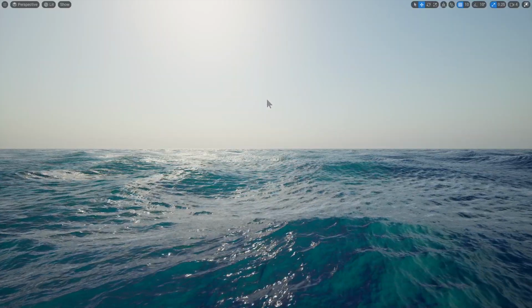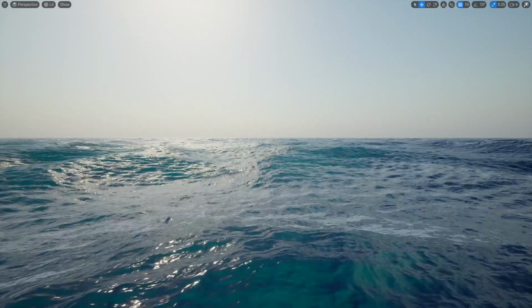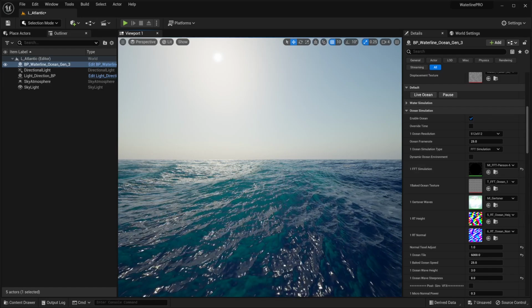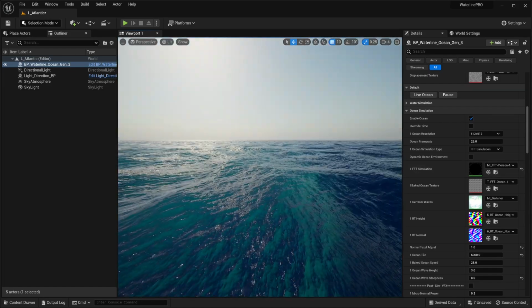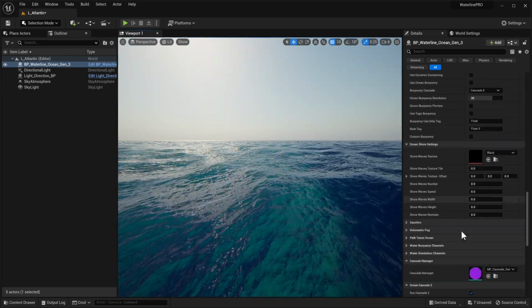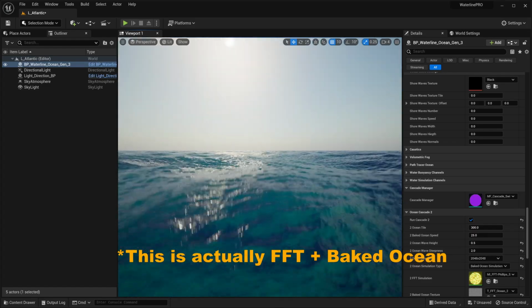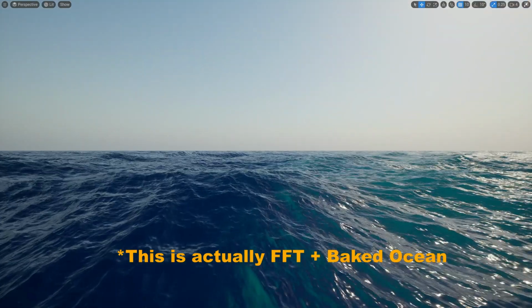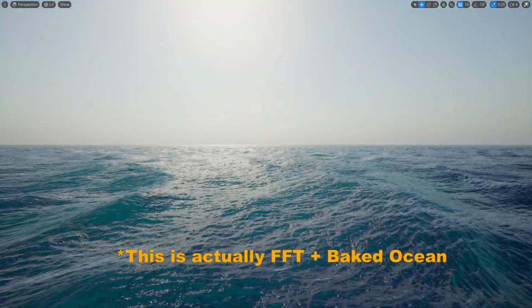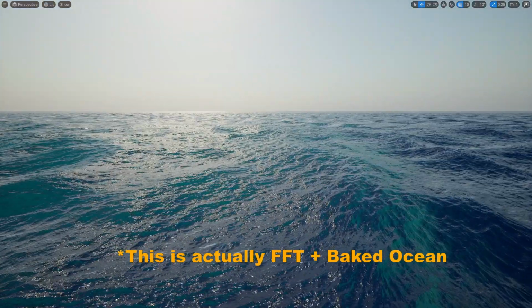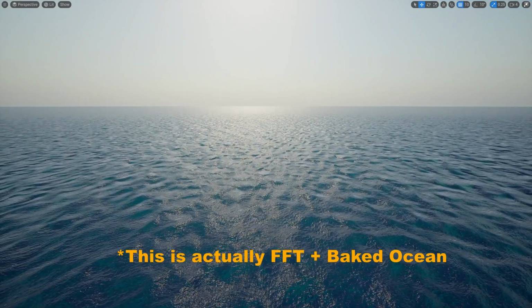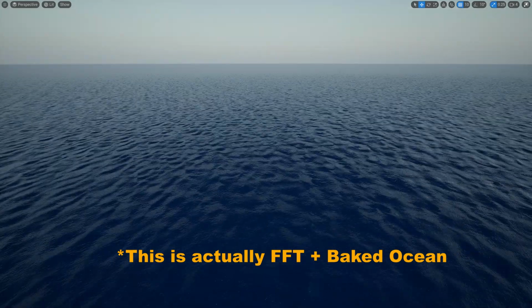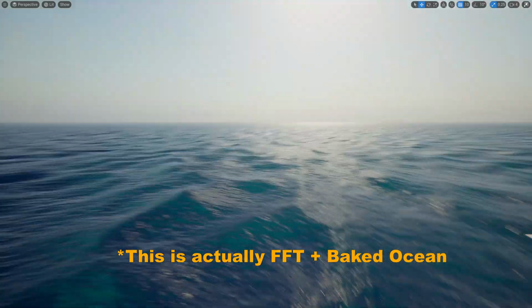So for example, here's a really cool example we've quickly set up where we're using the Pierson-Moskowitz spectrum for these really large swells, and then using an FFT for the really small scale waves, thus giving us a very detailed surface with some really cool details. And again, because of our anti-tiling approach, there's almost no visible tiling happening anywhere.